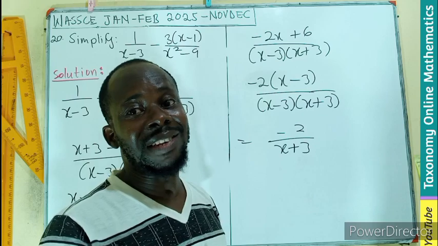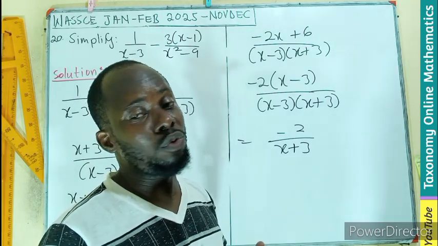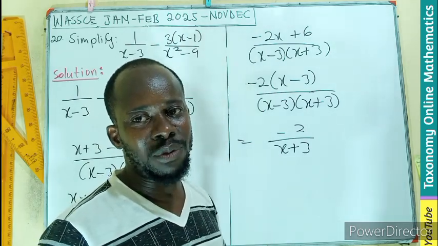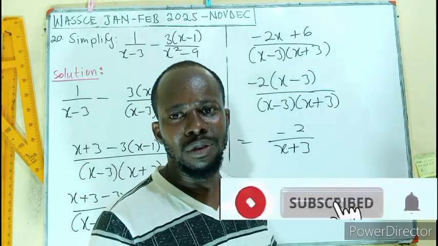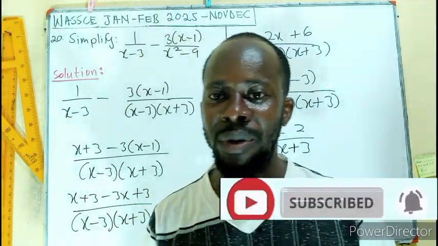Simple. Now this is not the only way by which we can get to this. We can also have the 6 coming first before the minus 2. Factorize and you still get to the same place. Let me see the way you will solve this in the comment section as we keep on learning together.